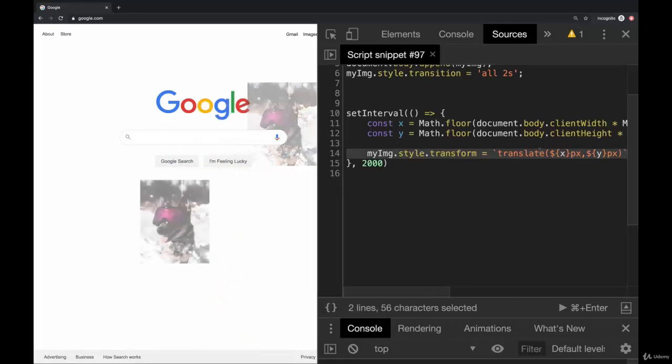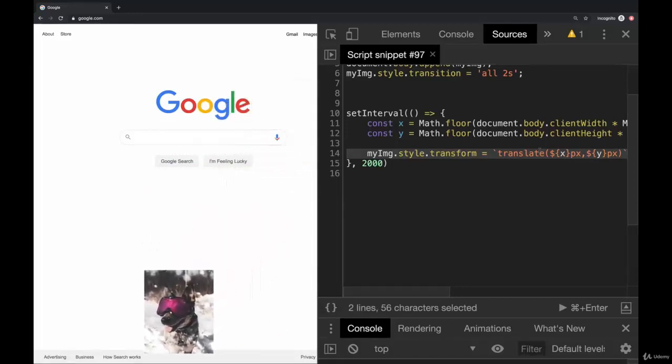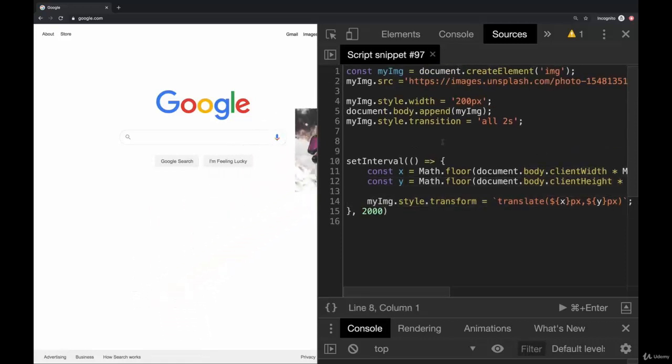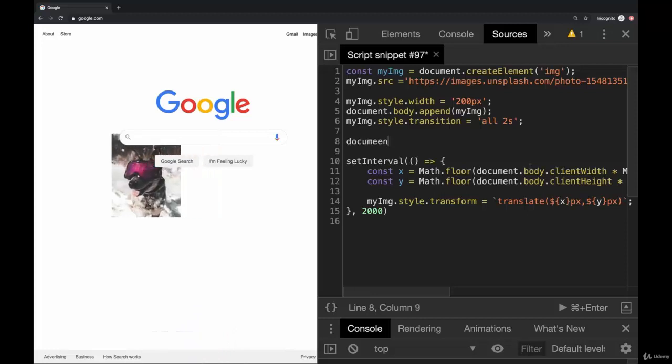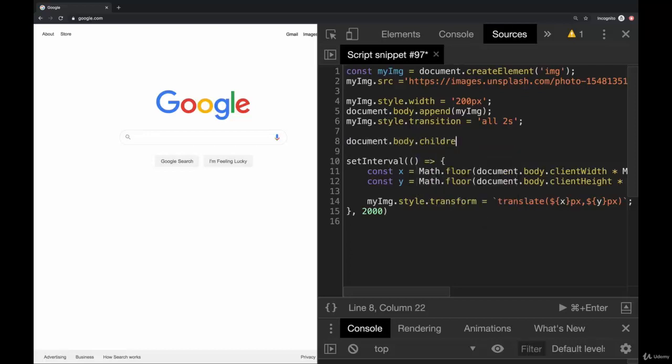screen every 2 seconds. Now for the extra fun part, let's do it to every single thing on the page. So this same logic, but I want it to happen for every element. And there's a lot of ways of doing this. What I'm going to do is select all the elements using document.body.children. Again, this is getting to stuff we have not seen. We haven't seen any of this, so please don't worry about it. We will get to every single line of code we're writing here. We'll have at least a video addressing it and how it works.